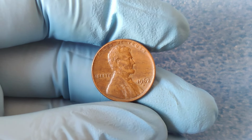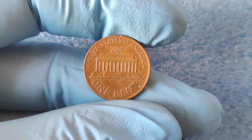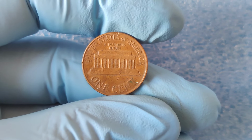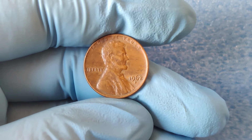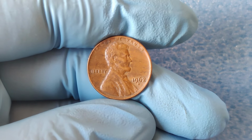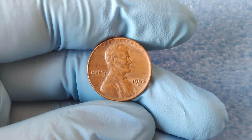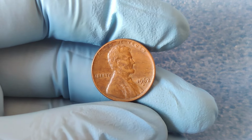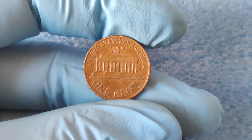Besides color and condition, other factors can also affect the value of your 1962 D penny. Let's go over a few. Error coins can be a jackpot. Some pennies have misstrikes, double dies, or other minting mistakes that make them super valuable to collectors. A 1962 D penny with a significant mint error could fetch thousands more. Remember, there are millions of 1962 D pennies, but very few are in near-perfect condition. The fewer there are, the higher the demand, and the higher the price. That MS 67 grade makes the penny extremely rare. At the end of the day, a coin is worth what someone is willing to pay for it. Right now, there's strong demand for top-condition Lincoln cents, which is driving up the price.